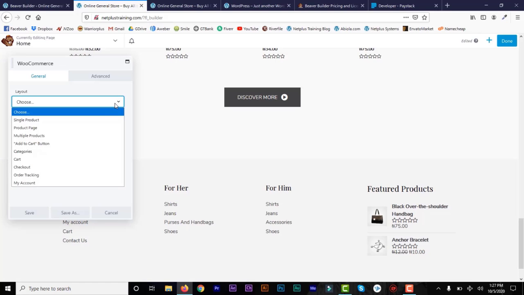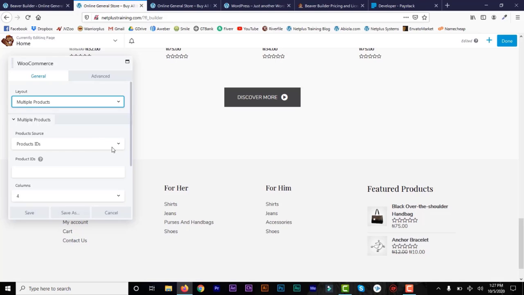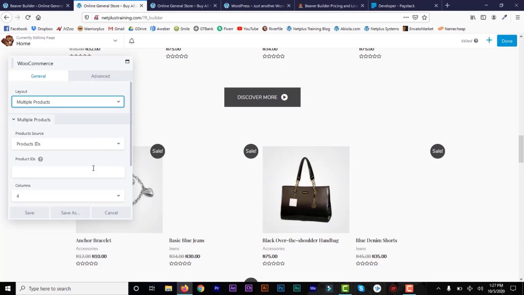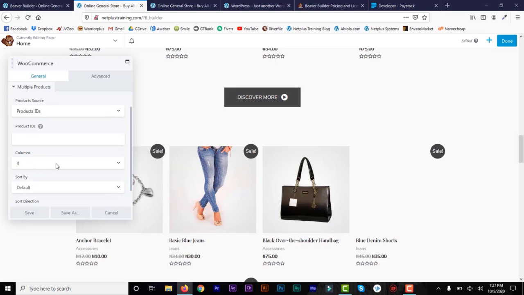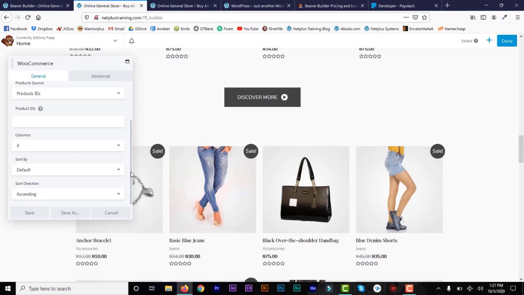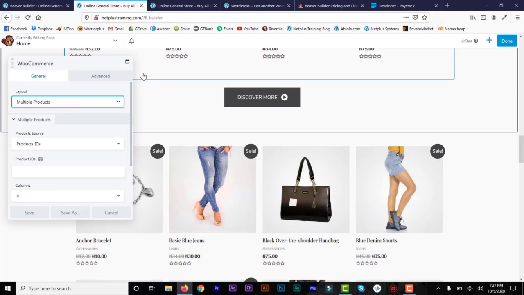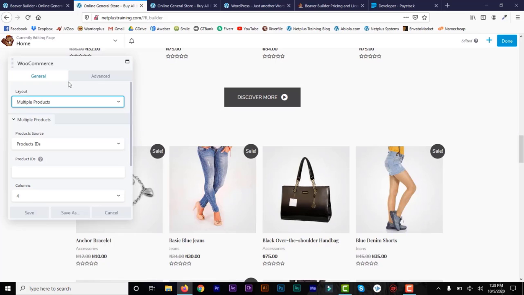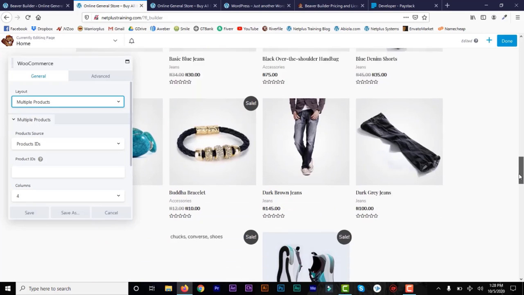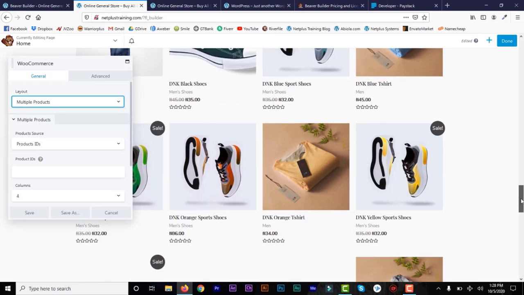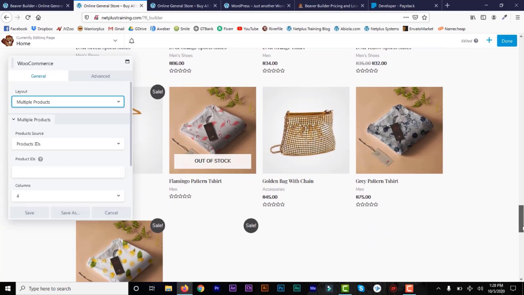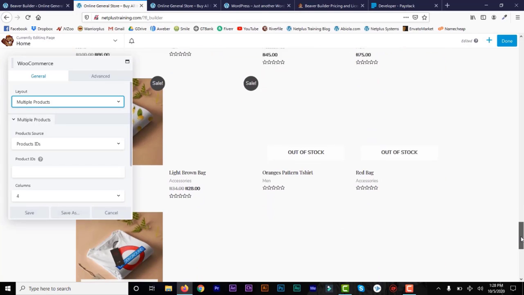Let's choose multiple products, and then the product, we can leave it at product IDs, and how many columns we can have, maybe 4 columns, sort by default. Let's leave everything at default, and you can see, just without saving, it's starting to take form.